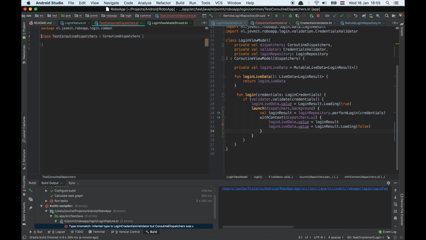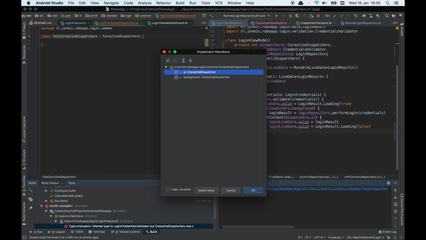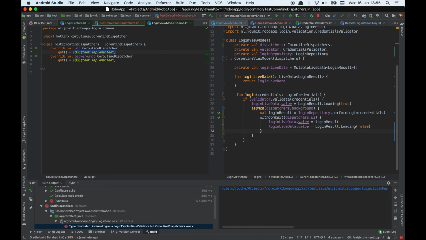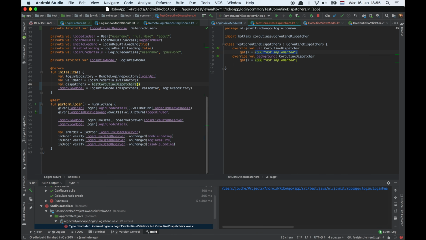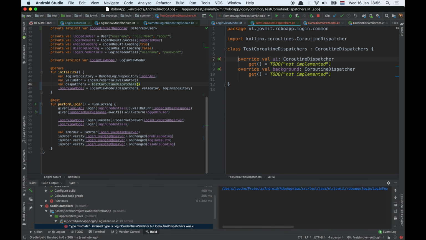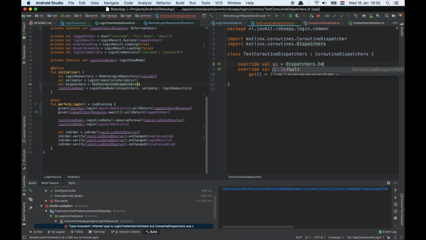So let's implement the members both. I'll move it on the other side and make it a bit bigger. So here, what I essentially need is, because this is the tests, I'm gonna just use the default dispatcher for both background and for UI.